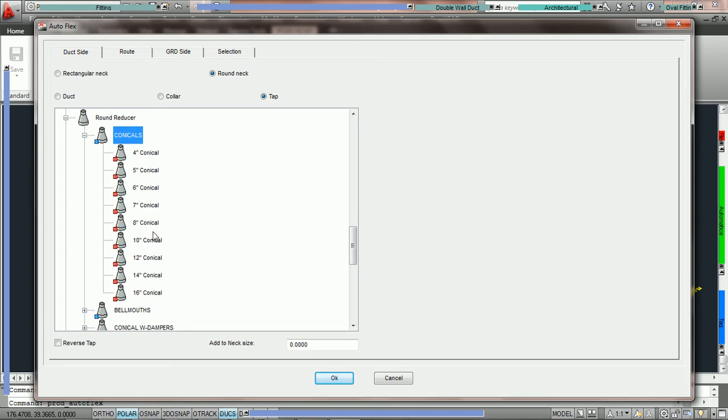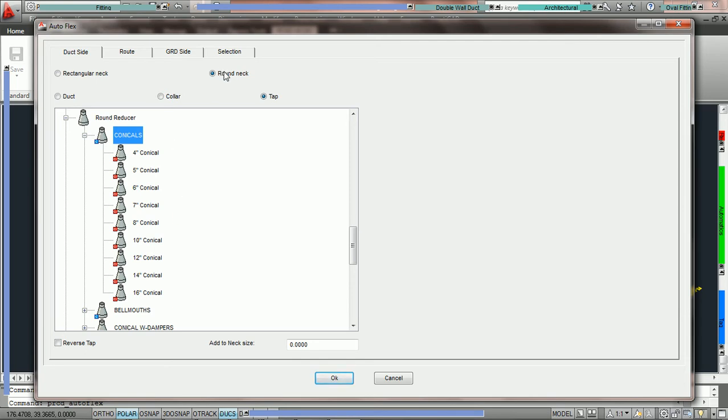Take note that if your catalog has two fittings that would meet the criteria, in other words, if you had two fittings that both had the diameter out equaling 12, and we're trying to route to a 12-inch grill neck, PractiCAD will choose the first selection in your catalog. If you're building catalogs correctly and using Autoflex assemblies correctly, it is recommended to have just one fitting that matches each size neck in each individual catalog. So take note of that.